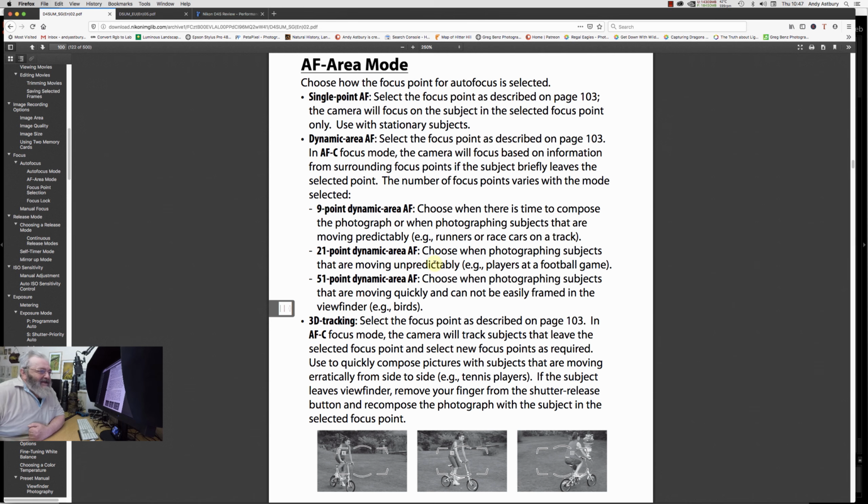Yeah. What that fundamentally means is, because you've got no control over your auto point switching speed on Nikon, and you've still not got it even on the D5, because you've not got control over it, they put the faster auto point switching on the 21 point dynamic area AF, and the auto point switching is slower on the 9 point dynamic area AF setting.